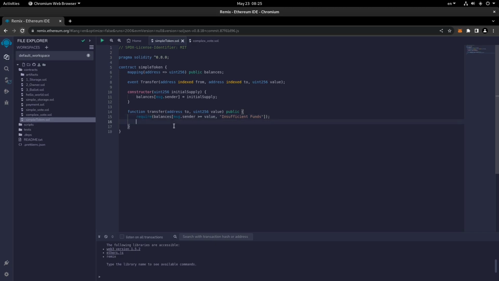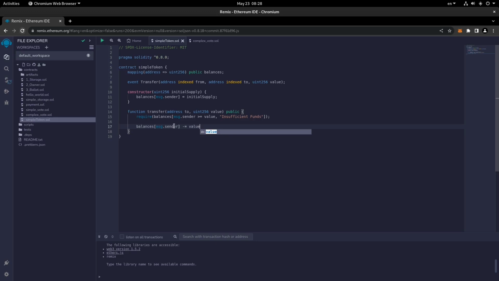Okay, and now let's go to the next line. Balances of the msg.sender will minus equal to value.